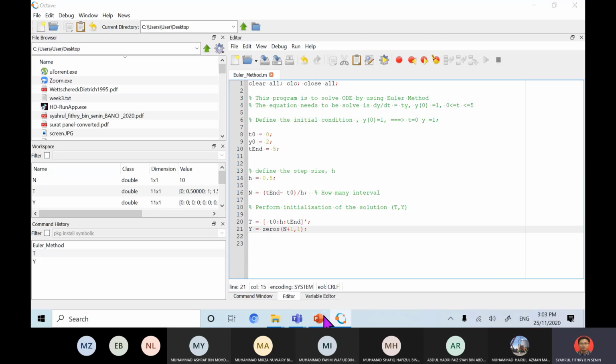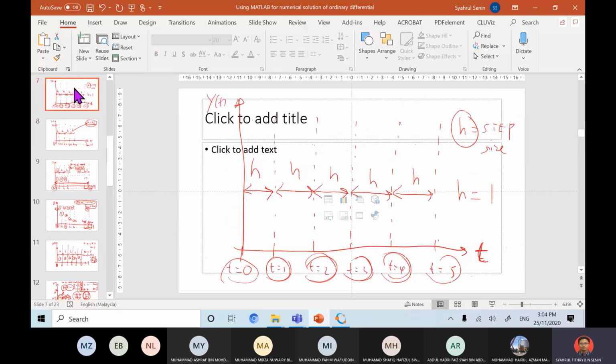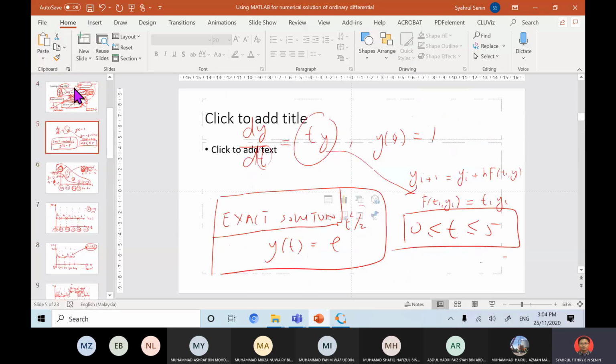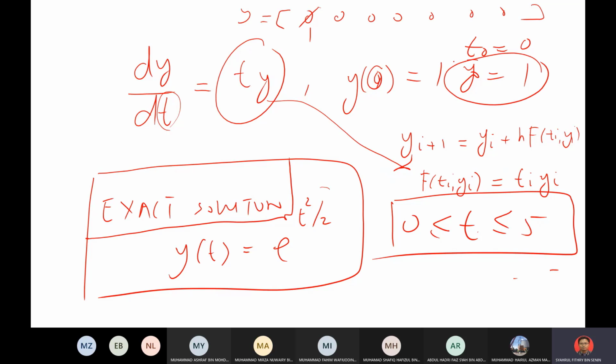And remember that kita ada initial condition. Initial condition mana tadi? Ini. We have initial condition stating that when t is equal to 0, your y is equal to 1. Maksudnya kalau you tengok nombor kosong tadi yang banyak tadi, y tadi dia ada banyak 10 kali. Yang nombor pertama ni sepatutnya adalah 1 bukannya kosong. Nampak ni we have to replace this to be 1.